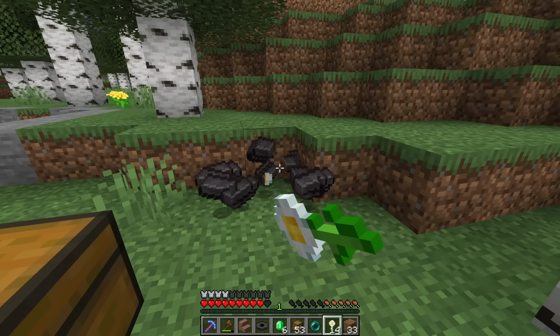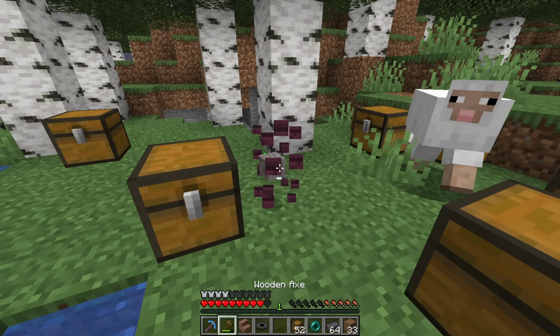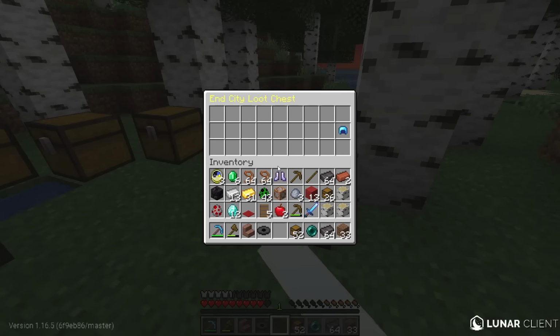Dude, look how much netherite I have. This looks like quite a lot. I'm not gonna lie. That's just a bit. I'm just gonna honestly save the NCT chest, because I don't even know what I can get from these at this point. I can't even craft anything with them. We have diamond boots now. I'll take that. Diamond chest.